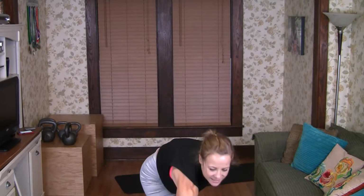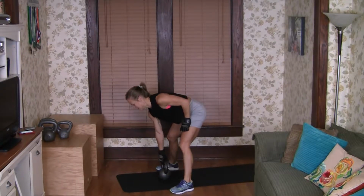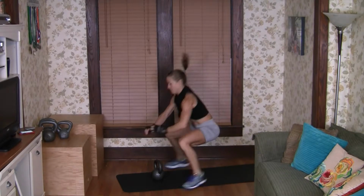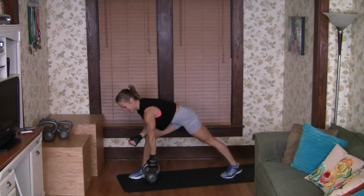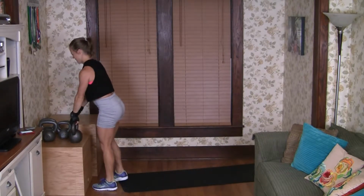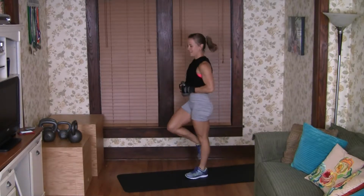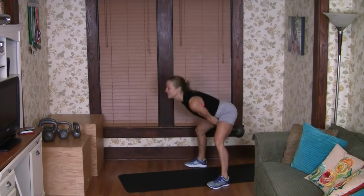We'll go to round number 2. All right, round 2. Ninja swings. One. Remember, you can do a surrender there instead of a ninja. That's two. Two rows on the left. One, two, two pistols on the left. There we go. One more. Very good, no wobbles. Swings, two of them. One, two.